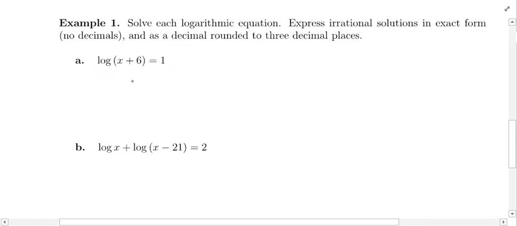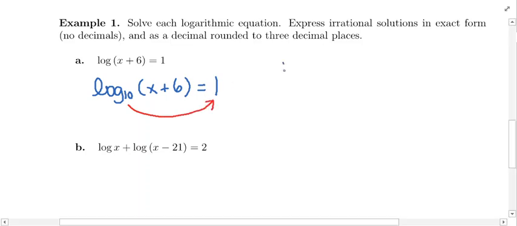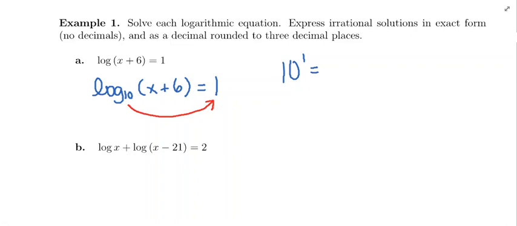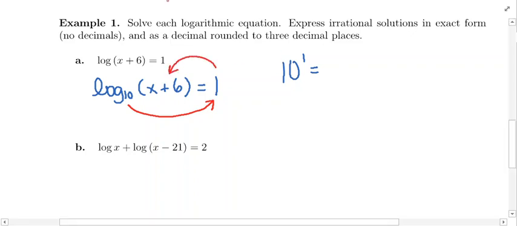So if that's the case, then we can go ahead. There's nothing to condense because there's only one logarithm to begin with. We can go ahead and apply the arrow method. Remember, this is log, so the base is understood to be 10, even though it's not written there. So this is really log base 10 of x plus 6 is equal to 1. If we do the arrow thing, that tells us if we take the base and raise it to this power, meaning 10 to the first power, that has to equal this quantity right here, x plus 6. So that tells us that 10 has to equal x plus 6.